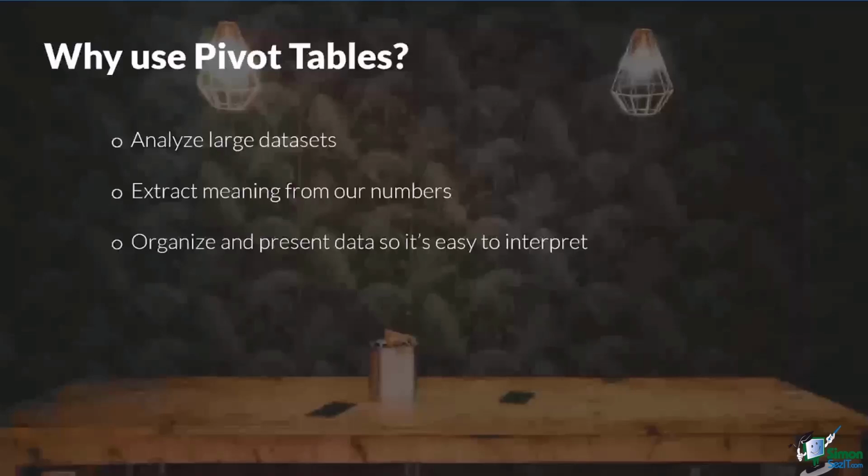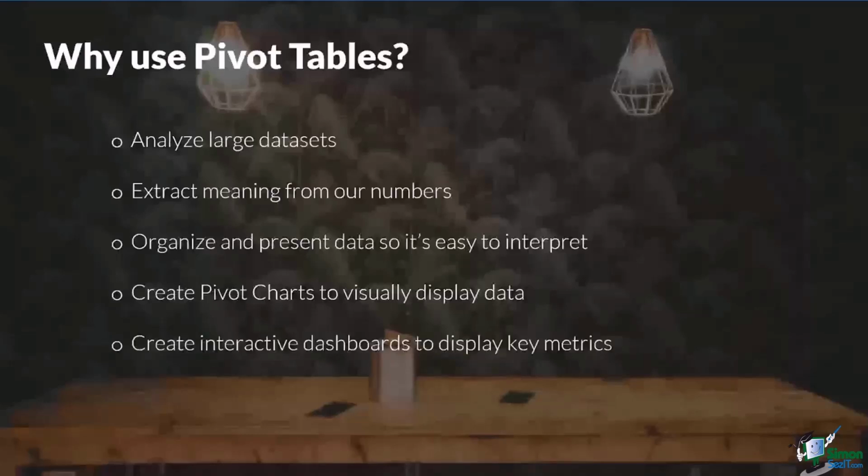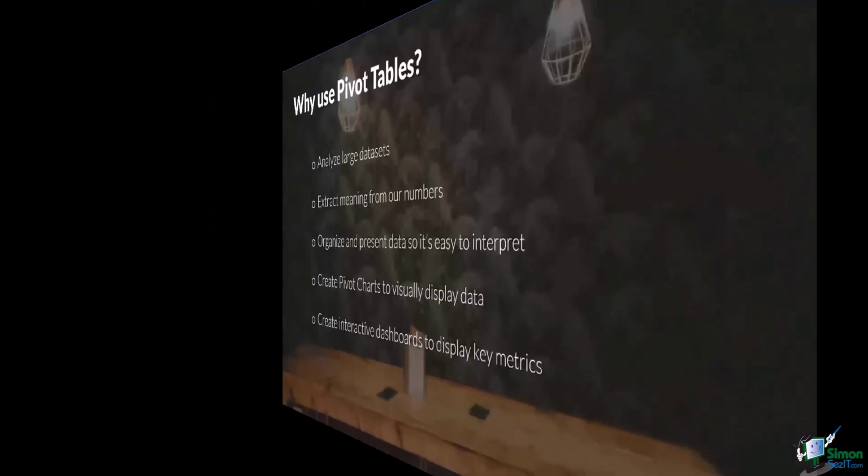And leading on from that, once we've created our pivot table to analyze our data, we can then make it even easier for people, and we can make it really visual by displaying that pivot table data in a pivot chart. And then if you want to really take it a stage further, we can start doing things like creating interactive dashboards to display key metrics.